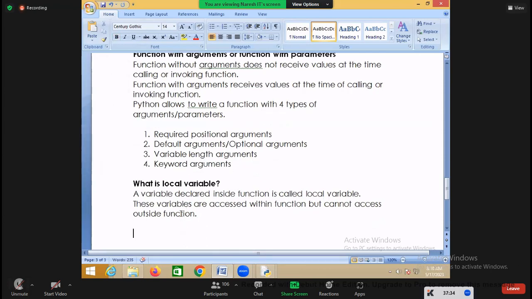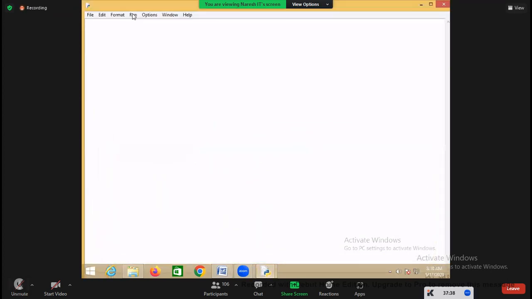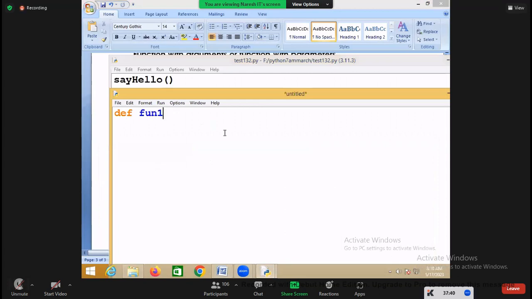Within the function. Suppose I write a variable inside function 1, a equal to 100. This is called which variable? Local variable. If I write b equal to 200, this is also a local variable.